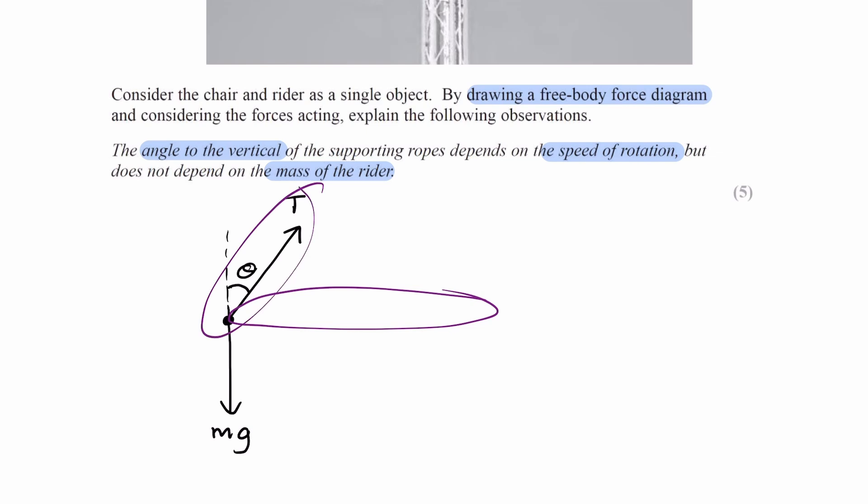The tension force, or specifically the horizontal component of that tension force, will supply the centripetal force. So if I draw a line across like this, this is 90 degrees, and this will be T sin theta, this will be T cos theta, using SOHCAHTOA. I'll just move that theta over here to make it clearer.